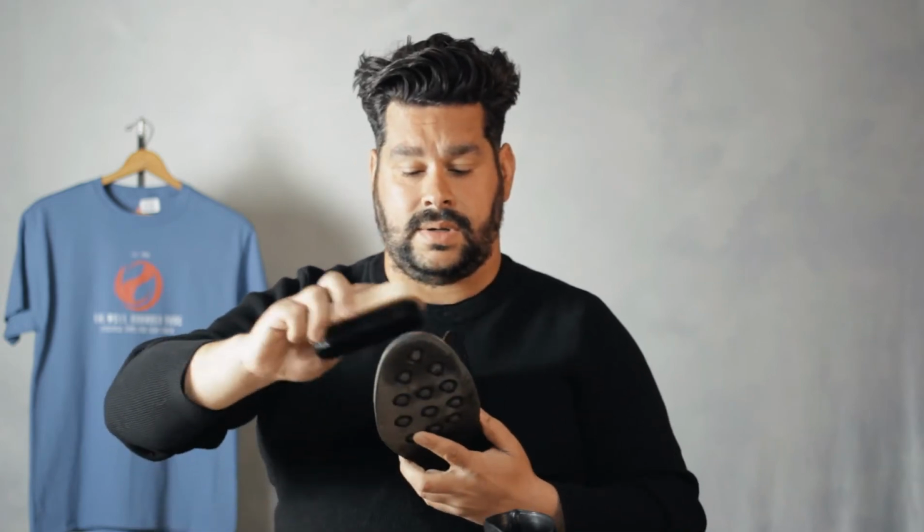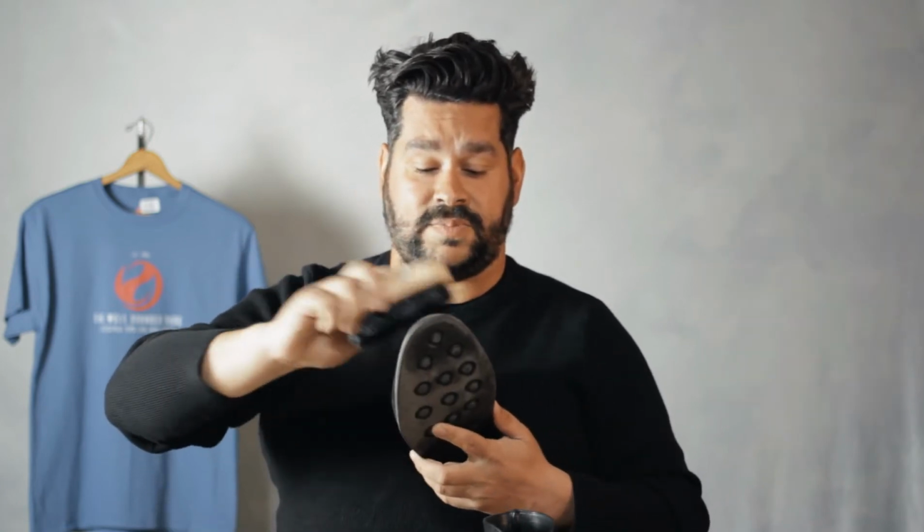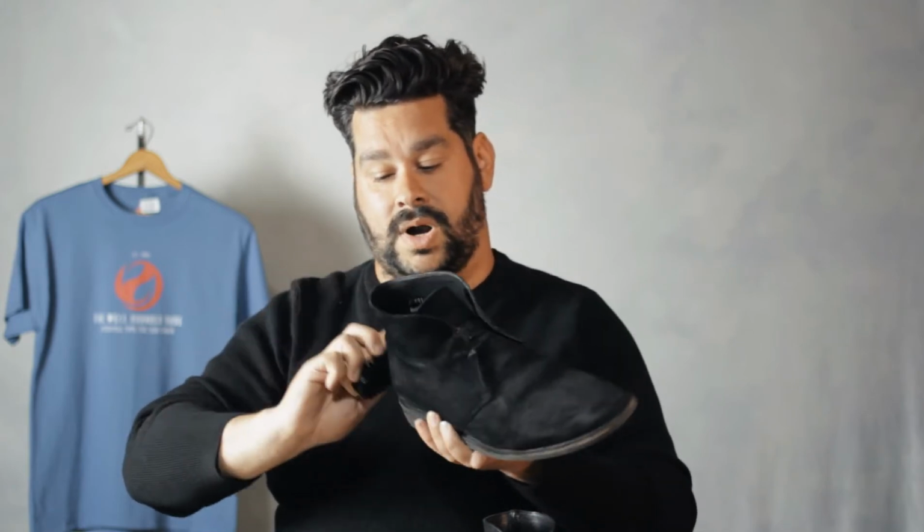Now, you don't have to do this just because your shoes are dirty. Brushing your suede will make it softer and more supple. And one of the cool things about Thursday boots is that their suede has been chemically treated so it repels water. That would be another step. I don't have the spray with me to give these another coat of that, but after 4 years, they still work just fine. I haven't applied any of the spray, but they're still very much water repellent.